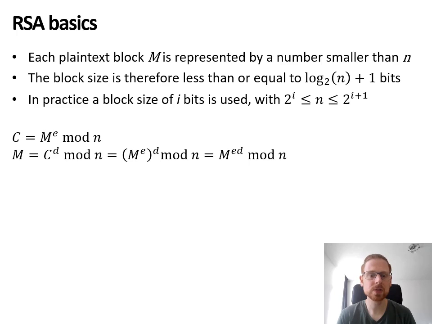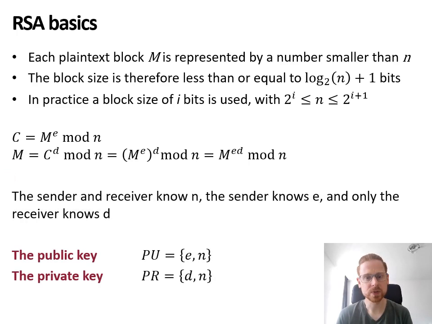And to encrypt a message using RSA, we use some value e and take m to the eth power modulo n. To decrypt a message, we take some value d and take c to the dth power modulo n. So as you can see, this is a straightforward mathematical calculation. Obviously, m to the e to the d modulo n should also be equal to m. Otherwise, the encryption is not invertible.